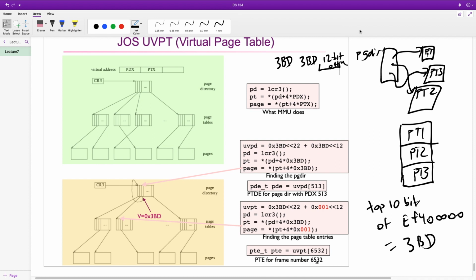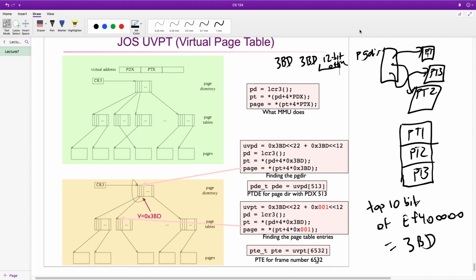This is the page directory, and it's also the page table. And now we say, okay, go in and access 3BD again. Okay, we go to 3BD, we dereference it, and where do we go to? We loop again back to the page directory. So this is saying the page table is the page directory.